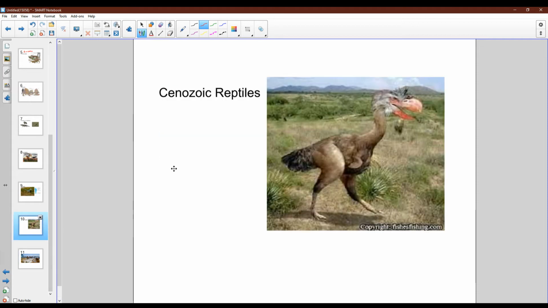Much later, you have a group of reptiles that are known as the squamates, which are going to be that lizard group that was kind of a small group in the past, but now this is going to be the major group that thrives after the Mesozoic, and they become the dominant reptile group that we see today. All the older groups like turtles and crocodiles and such are holdovers from the past, whereas these squamates are the most successful group today.